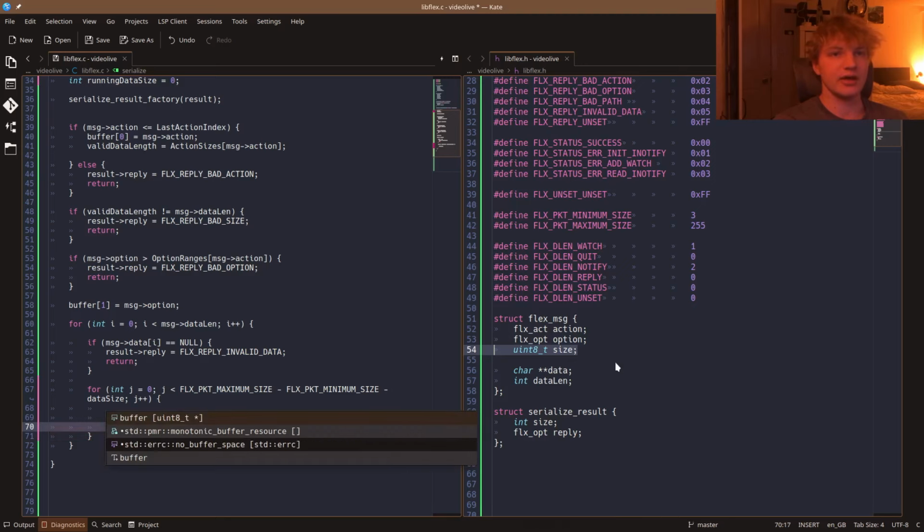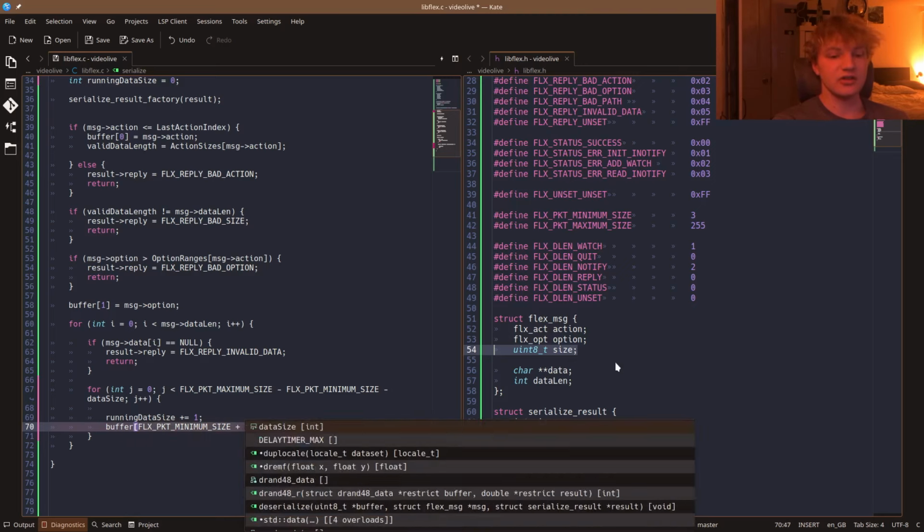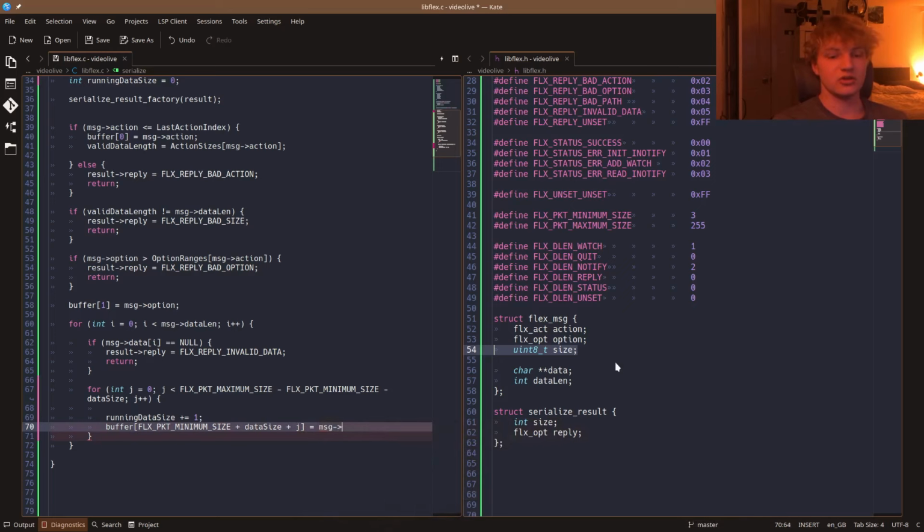We're going to go ahead and set buffer[FLX packet minimum size plus data size plus j] equal to message data[i][j]. If you think about what this line is doing, we set the buffer at the minimum size, so 3, plus the data size, plus j, which is our counter here. We set that equal to this value here.